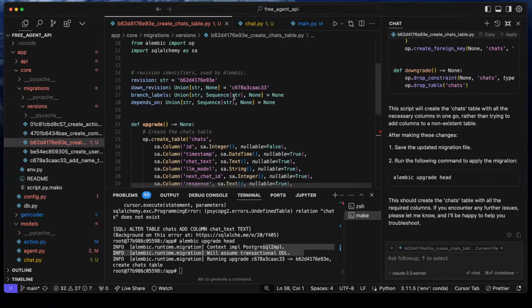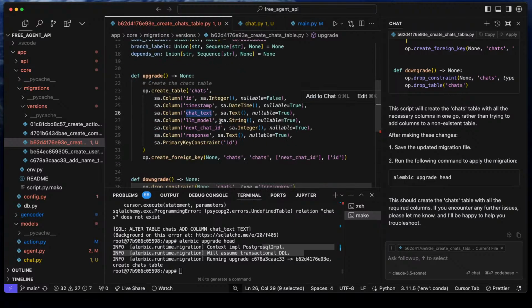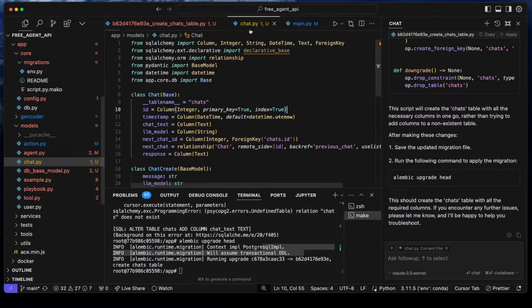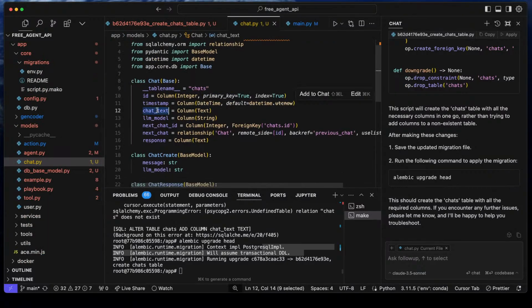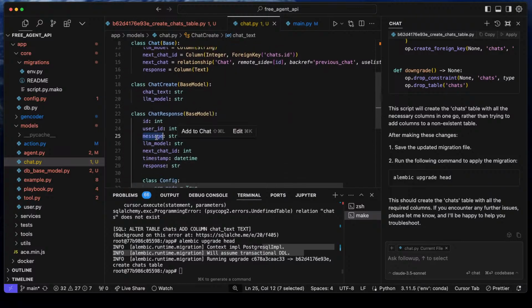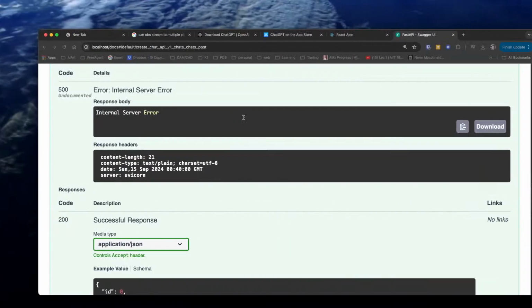What did we actually call it? Column chat text, not message. So go back here, change that real quick. Chat text looks good. Message not looking good. Okay, let's try one more time now.